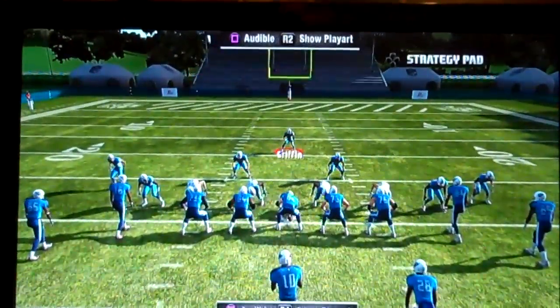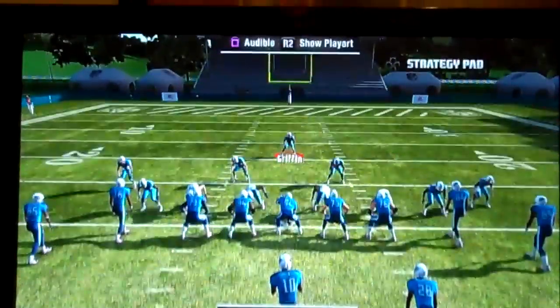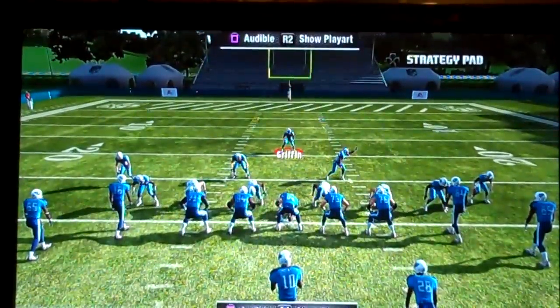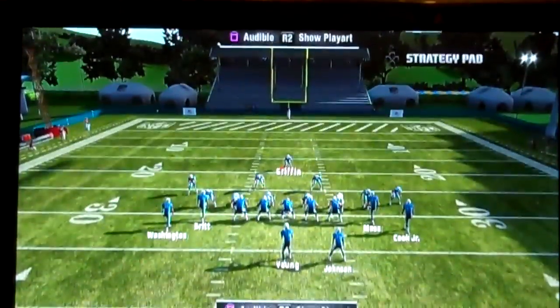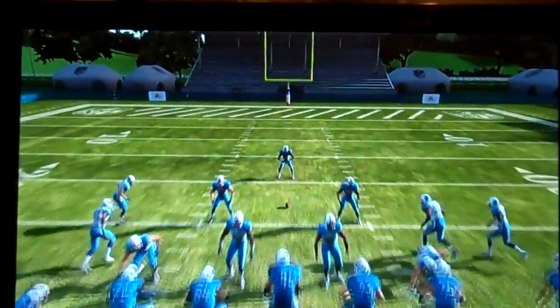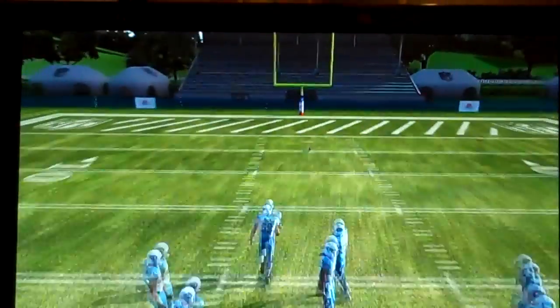So that in a nutshell is the 4-4 formation. A lot of things you can do. It's great stopping the run as well. For the other plays in this formation, if you're inside the red zone, I like this zone CB blitz, and we'll show you why.